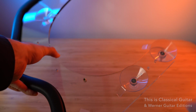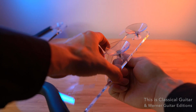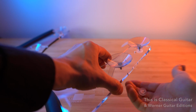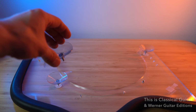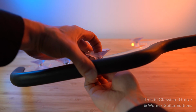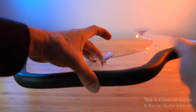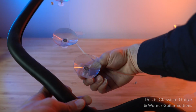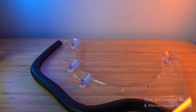Now, when I use the support, I actually put the suction cup somewhere else. So all you need to do is unscrew it from the back, because these attachments are threaded. Pop it out, move to a new location, pop it in, thread it on, have these pull tabs facing inward so you can pull your suction cups off, tighten it up, and you're good to go in a new location like that.